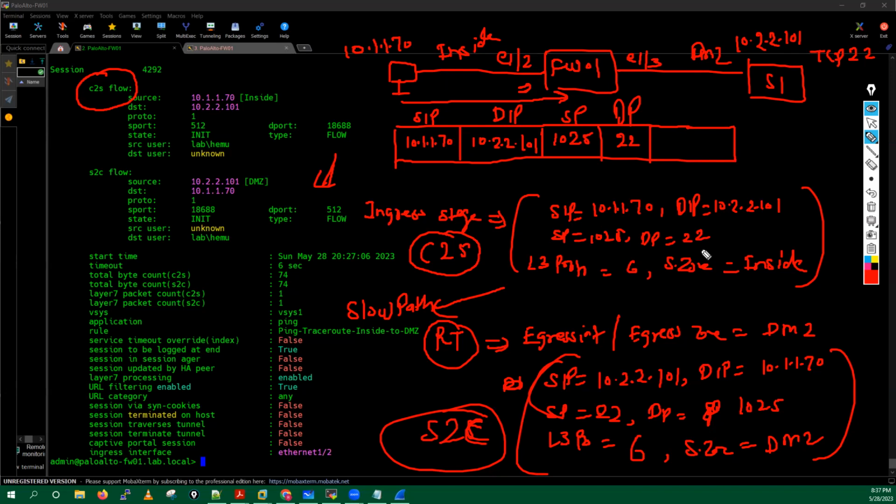Your zone will change, so the zone detail it will get from the routing table. Now it has all the details to create the server to client flow as well. That's why, if you have seen, when your security policy allows it, it says create and install the session. When your firewall installs the session, it installs both client to server and server to client flows, because it knows the details.